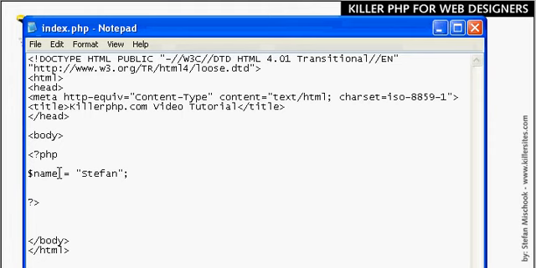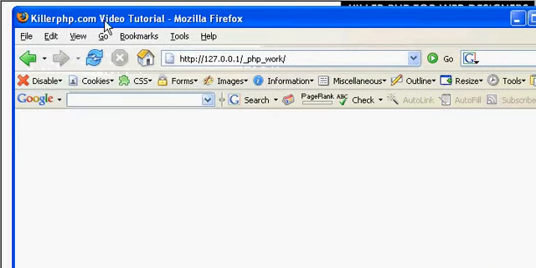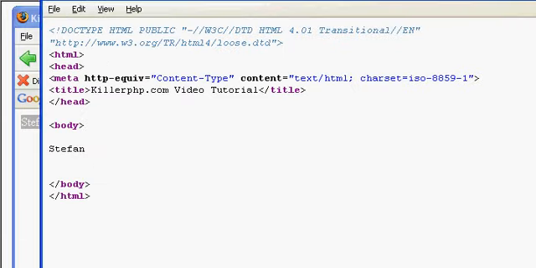So now that we have this basic theory covered, let's actually put this to some use. So I'm going to just copy this. And we've looked at the print function before. So I'm just going to type print name, end it with a semicolon, of course, because we always have to end that. I'm going to save that, and now I'm going to view this in the web browser and see what it looks like. I've popped open Firefox. I'm at the page, and we see the text Stefan. If we view the source, it's as simple as it gets: it just prints out the text Stefan.